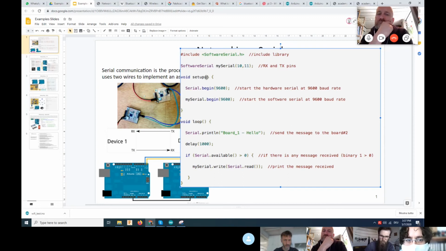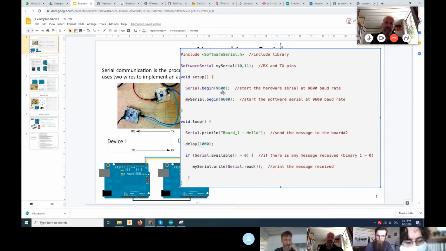And then inside the setup, we initialize the communication. What you place as a parameter inside the Serial.begin or the software serial begin is the baud rate, which is basically the communication speed that you can have. You have to be warned because when you implement the software serial, you have a limitation on that, and the same applies to the way that Neil is doing it.